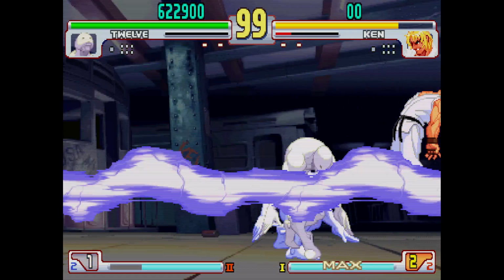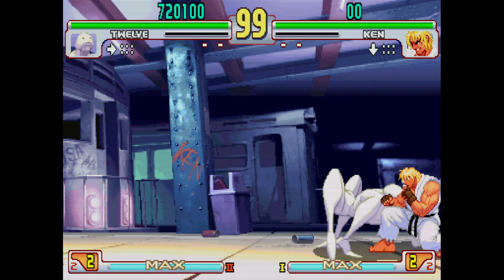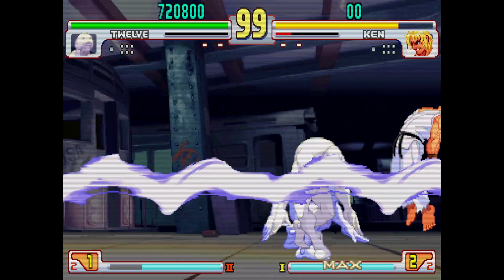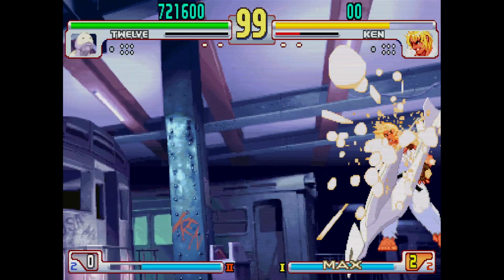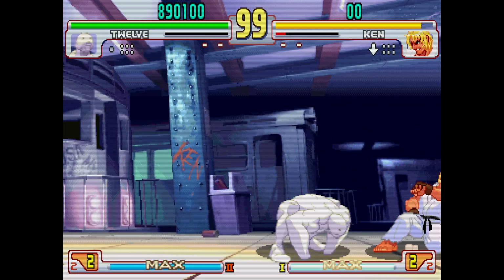SA2 is less consistent and has less total damage than SA1, and lacks SA1's specific utility. Makes up for it with higher stun and damage per combo. Here's a damage comparison.